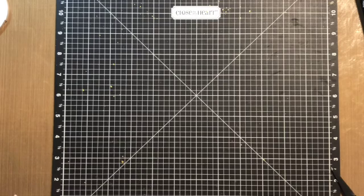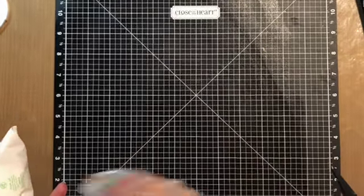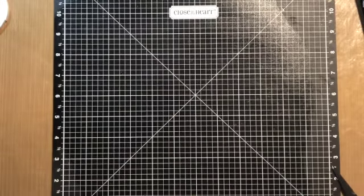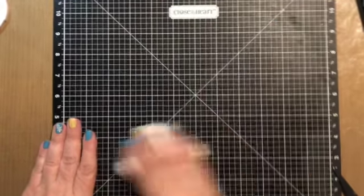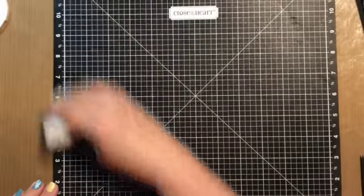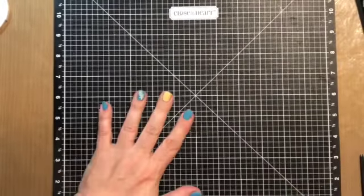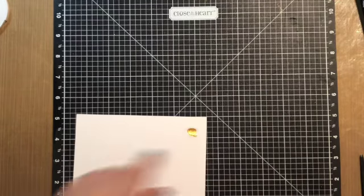So then I'm going to take a baby wipe, just because I don't want to get it on everything. Usually I have a paper towel as well, but I don't have a paper towel with me right now, so we're just going to let that air dry really quick. Actually, I do have a towel I can use. That's just gonna get that glitter off, and then it's going to allow that to dry before we're ready to attach it. Okay, so now comes the fun part of creating the gnomes.